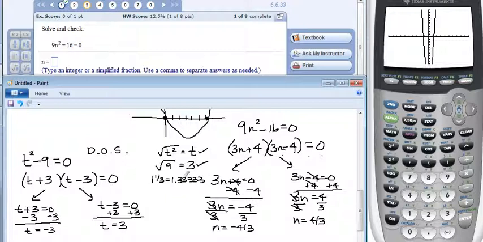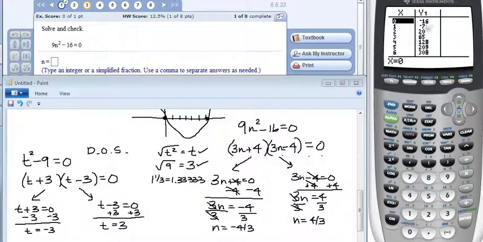Okay, so I can't find decimals like this on the calculator in the table. They don't exist. Okay, so I can't ever find my exact zeros on my y coordinates. I know that it's somewhere between 1 and 2 because it jumps from negative to positive, so it's got to cross there somewhere. But I can't find them on here, so that's why you do need to know how to do these by hand. Okay, so the only way that I could check this would be to throw it back in here.